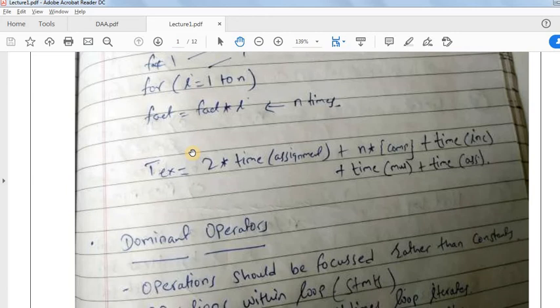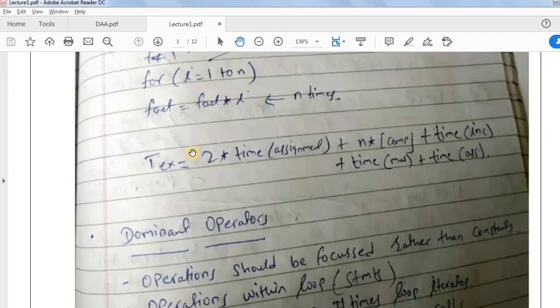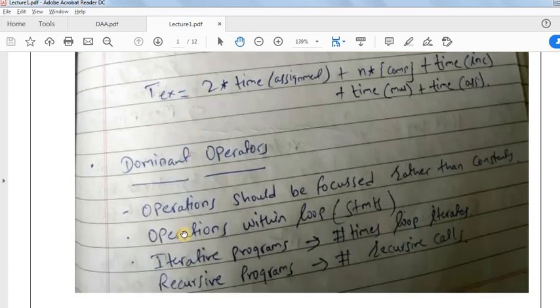Algorithm can be iterative, where there is usage of simple assignment, primitive expressions and control loops, and the second category of algorithm could be a recursive algorithm or recursive program. So how is time complexity computed in both the cases? If our programs are of iterative type, we will focus on the number of times a particular loop iterates. So that will dominate all the other statements present in an iterative program. As we can see in an example, while computing factorial of a number, the main focus was on the number of comparisons made before entering or taking an exit from a loop.